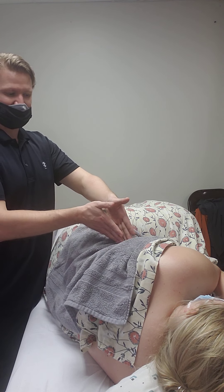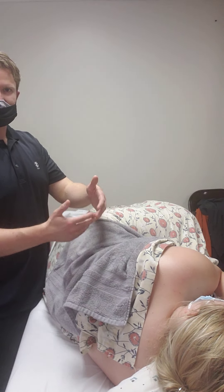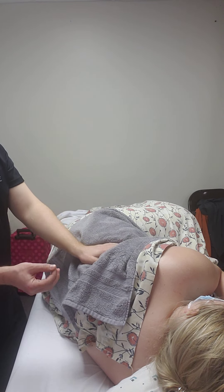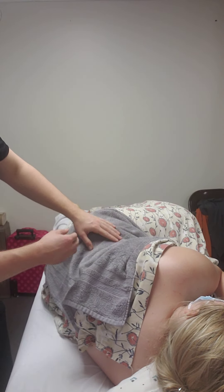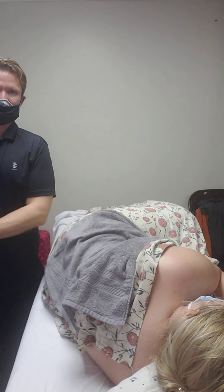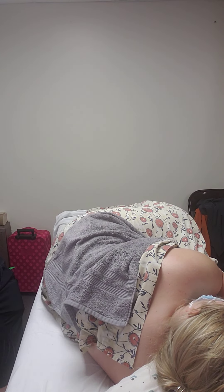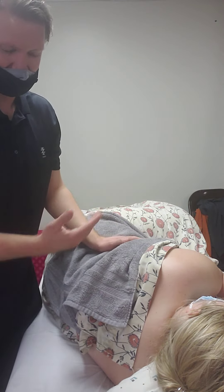Working on this whole lateral lumbar area from slightly anterior to lateral to posterior, we're going to accomplish a lot. It's usually a better position because we can get good leverage onto these tissues and find those more intense trigger point spots for our clients. What you're seeing me do is use a step stool — I always suggest you find a nice broad one that isn't too high up. It just gives you at least a good six inches of elevation so you can be higher up and get your compression more directly down on the lateral side of the body.